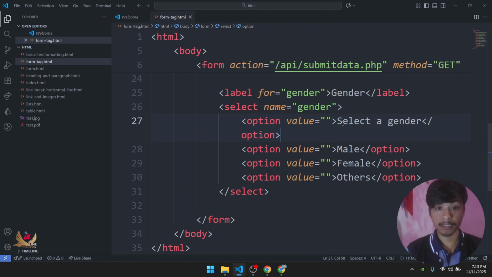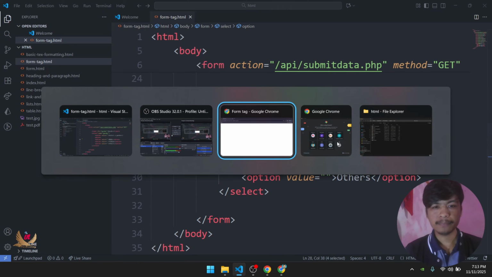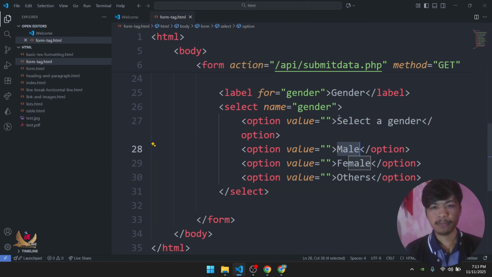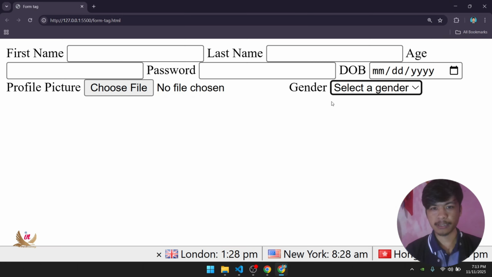That's what we're writing over here. And inside that option tag, we're writing some text over here. If you go to the web page and see that, you could see that we have a drop down menu. The first option, look, we have select a gender. So select a gender over here.